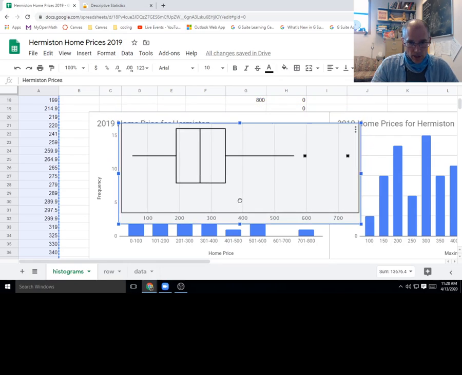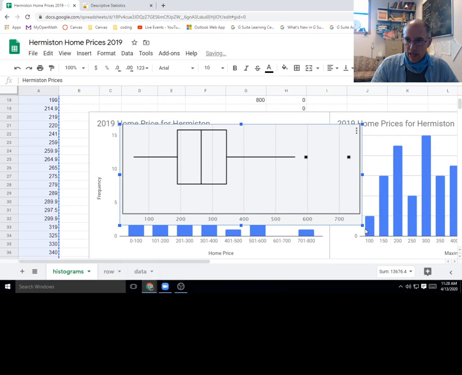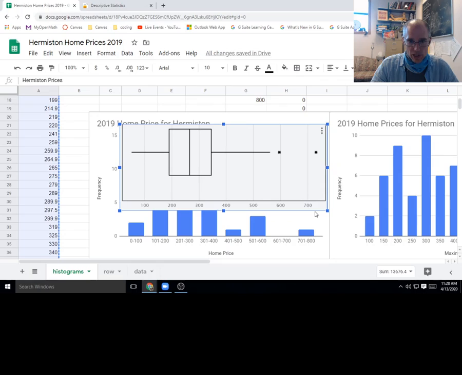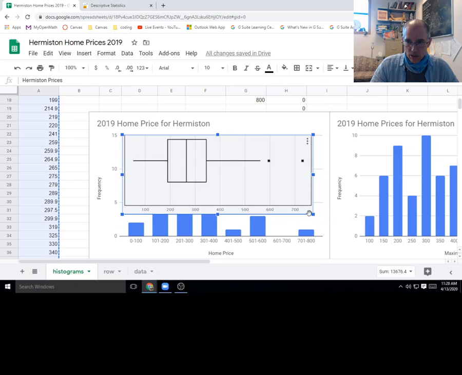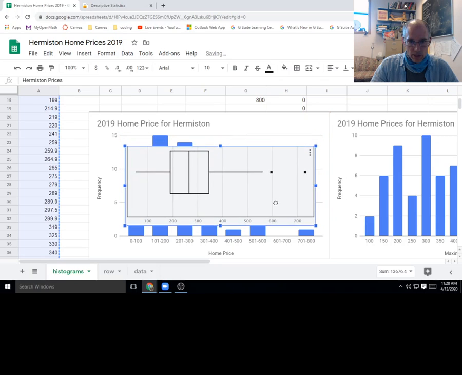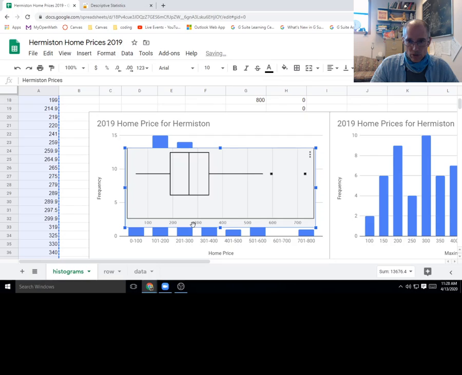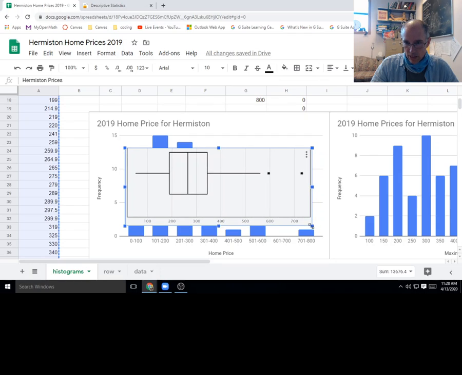So I'm just going to keep trying to make that happen by repositioning and resizing. Still a little too big. 500 should be over here. How's that? Getting better. 100, 200, 300, 400, 500, 600. So that's pretty darn close. Maybe just a tiny bit smaller.